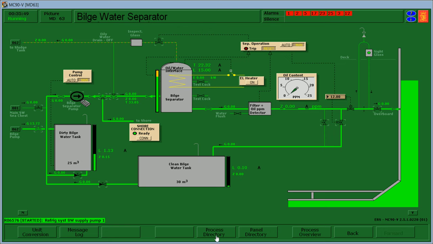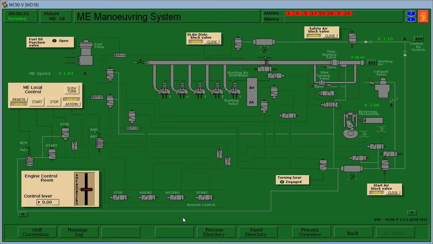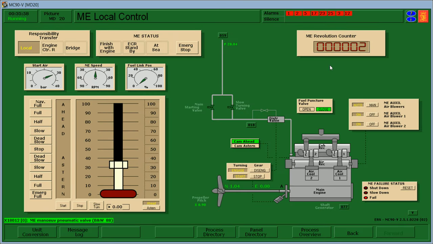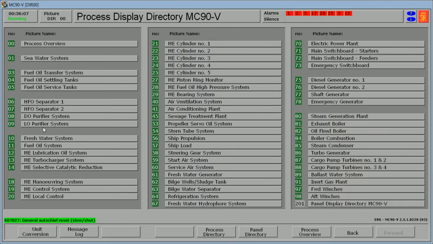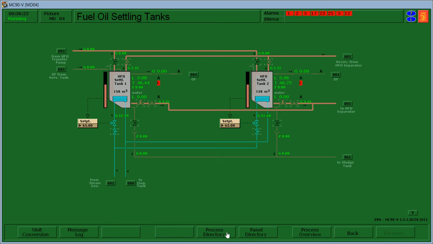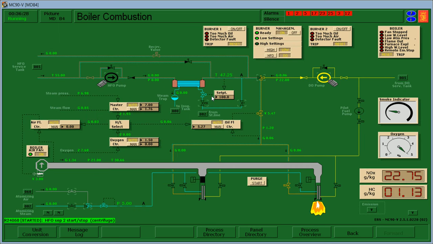Okay, then proceed to reversing system, then local control. Okay, one revolution. Check the fuel oil system. Check the lube oil purifier. So okay, I'll show you how to. We will also print tank service tanks. Okay, I'll show you how to change over from boiler.